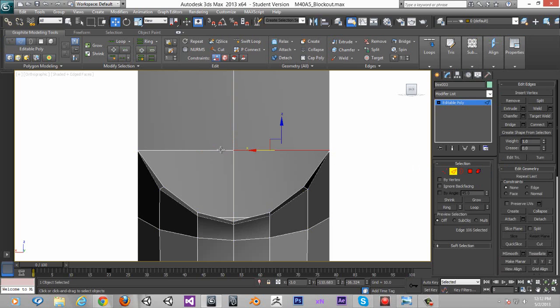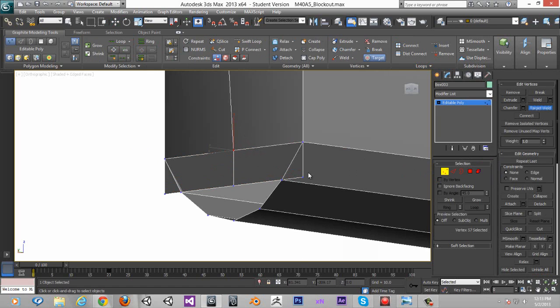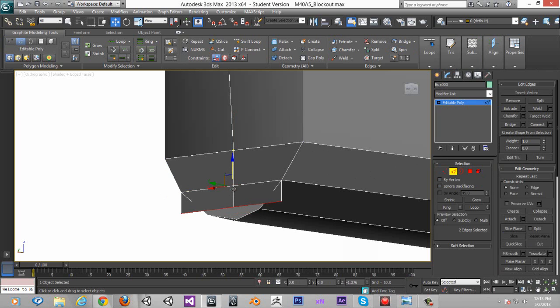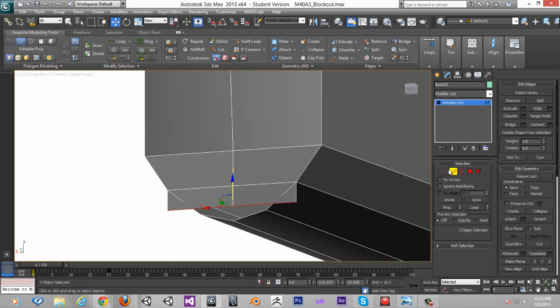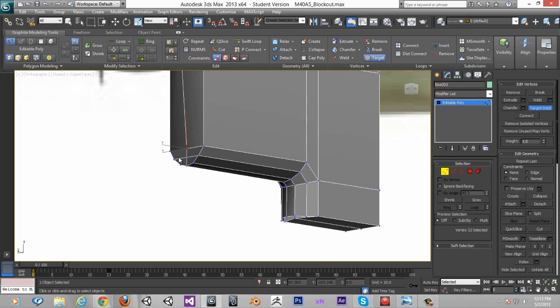And now I'm just gonna grab the edges and pull them down again. Target weld. You can target weld edges, but the reason I didn't do that is because I want to get everything while I'm going down, because if I target weld I have to bring it all the way down to the bottom. So I'm just gonna do it. It takes a little bit more time, but it's better to do it manually. And target weld these, target weld this middle one to the bottom. Alright, that part is good.